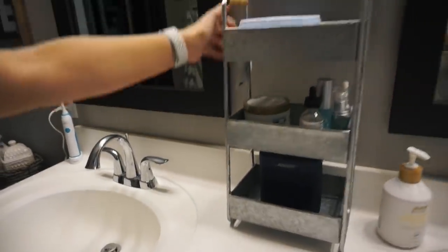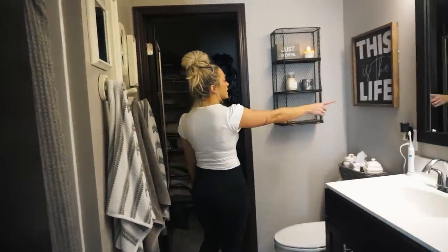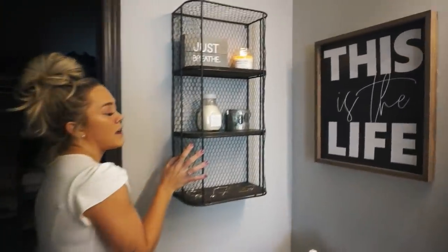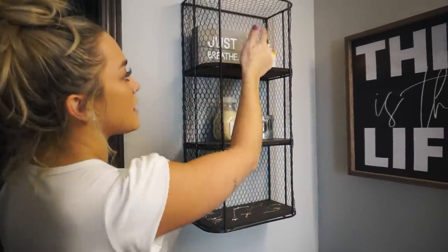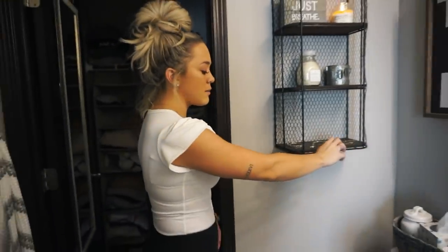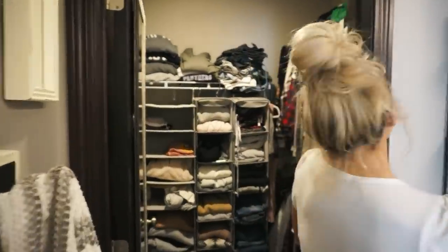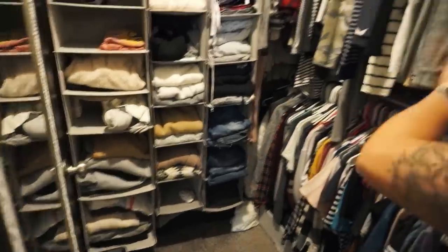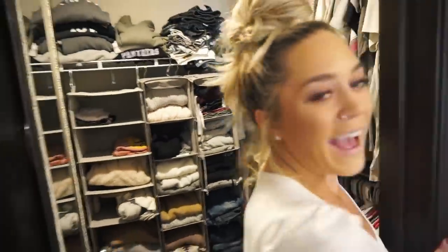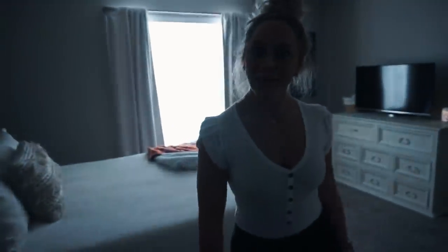The thankful and grateful sign is from TJ Maxx, and we just have our toothbrushes. A couple signs here. This is from Hobby Lobby, and this shelf is from TJ Maxx. And a couple accents, also TJ Maxx. And I keep my mini necklaces up there. And then this is my closet. It's not exactly the cleanest, but this is where I keep everything. I have a lot of stuff hanging or folded up, and then stuff over here. That's why I have two closets, because I can't fit everything in there. So, yeah. Stand-up shower in there, and that is the bathroom.